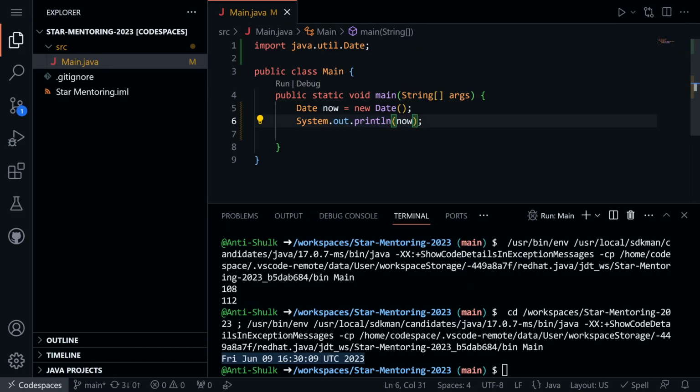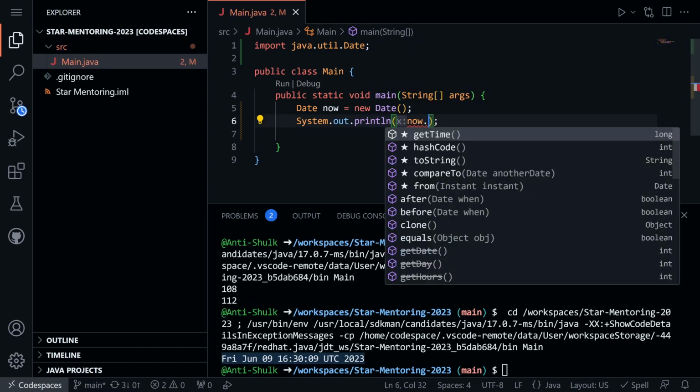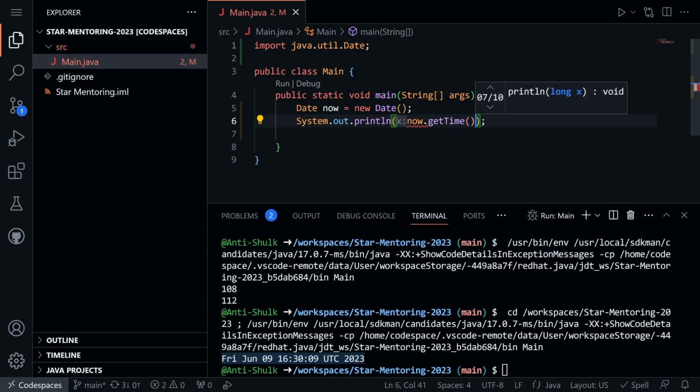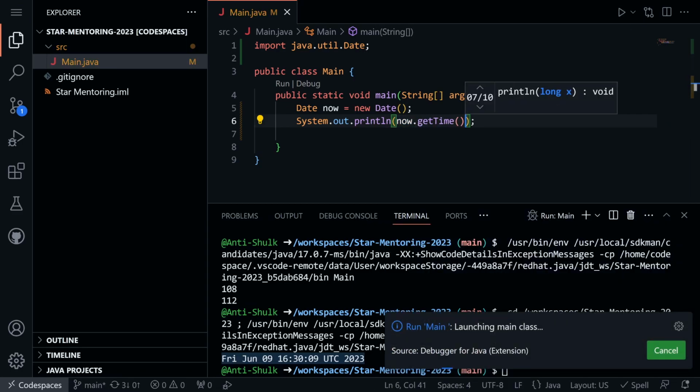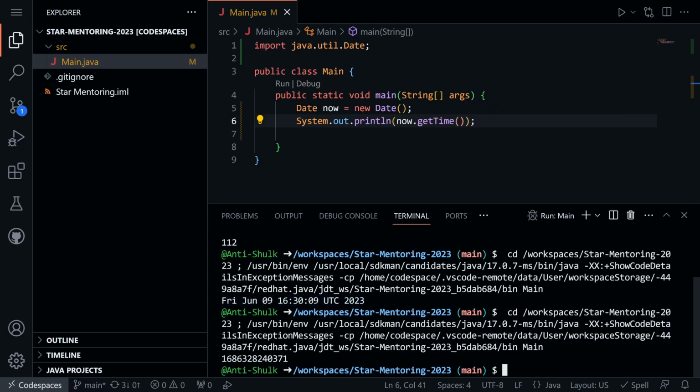So we can also run things on these variables. Since these are reference types, if we type in dot, then we can actually access lots of things on these. For example, we could do, how about getTime. Now if we run this, I think it's going to say the exact same thing. No, it doesn't. I believe this is the seconds since a certain date. What date was it? It is called the Unix epoch time. It's basically the number of seconds that have passed since January 1st.